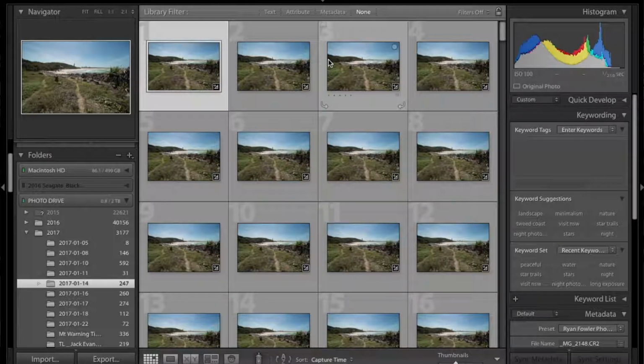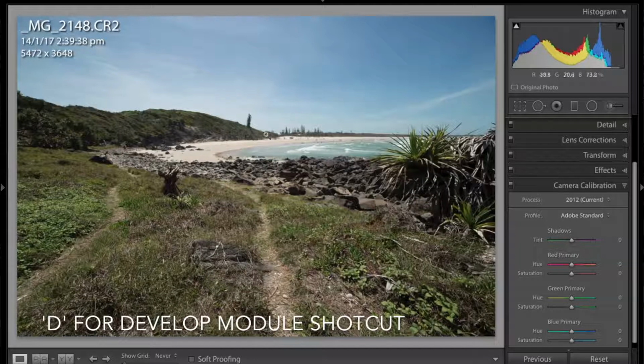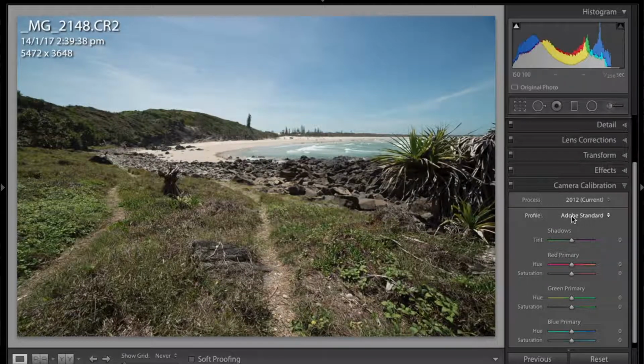Let's jump into Lightroom. Okay, so I've already imported my images here. And what usually happens is when I import, I have a develop preset already applied, which I've actually turned off for the sake of this, just to show you what it does. And it's a camera calibration, so it brings it closer to what I saw on the JPEG version of the photo on the back of my screen. So the profile is usually standardly set to Adobe Standard, but on my camera, I have it set to landscape. And if I click landscape, you can see how much that changes.